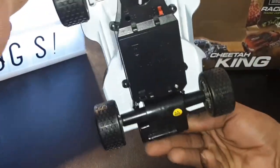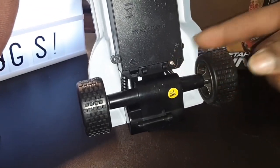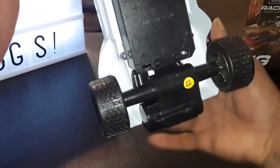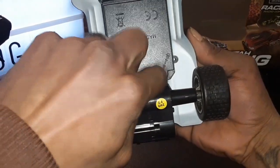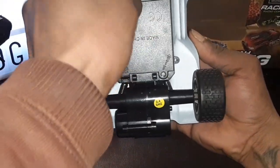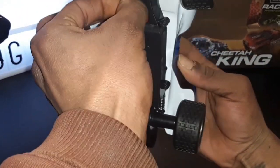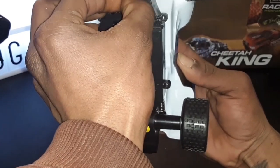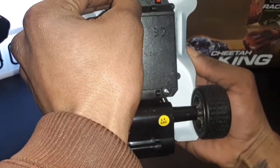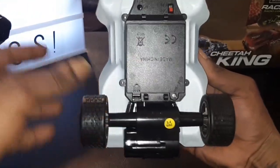Okay? Look at that. On and off switch underneath. The compartment for your battery, for charging the battery. You're going to have to take this screwdriver and get into there. You know, trim for the steering wheel. So you got steering wheel trim right here. That's nice. I'm going to move that towards the middle. So keep it centered for now. But yeah, steering trim. This is a rear wheel drive.